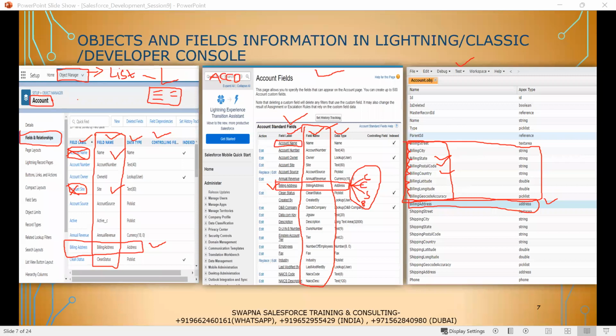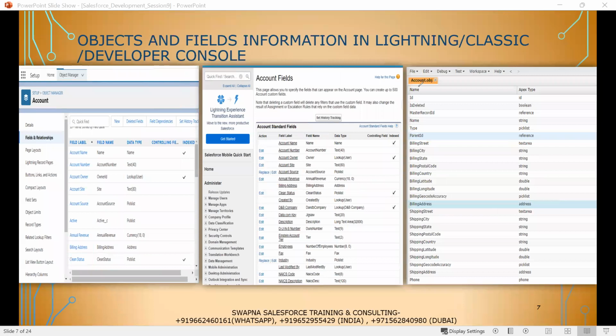Now, one more thing here. In the Developer Console, we see the API names. These all are API names. These are not the same as the account labels. So here, the field name is Name. Then there is Site. Right here, we will see all the API names, because whatever we are doing in the Developer Console gives only API information: the field API name and what type of field it is. Only two columns: field API name and what type of field it is.